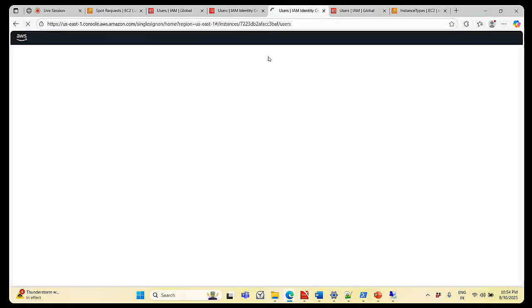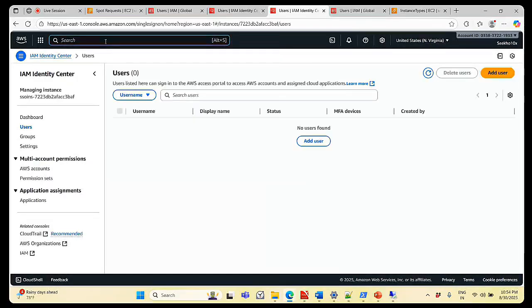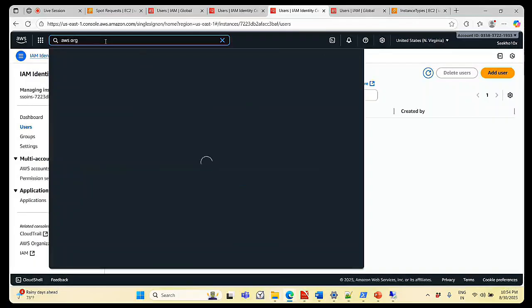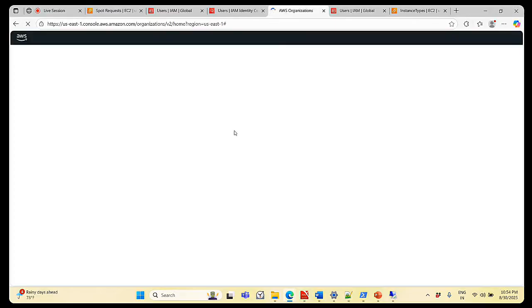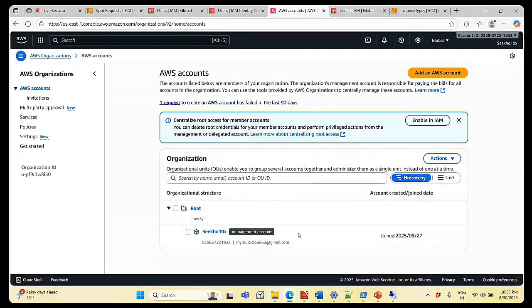through an AWS organization. In this we have added multiple AWS accounts.